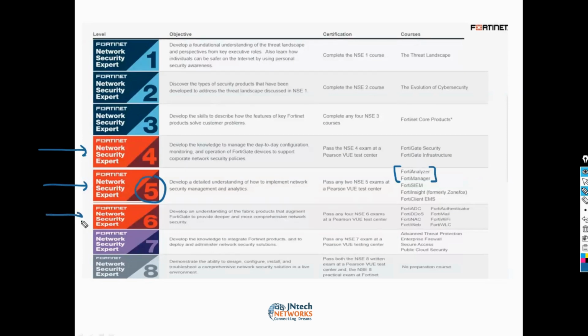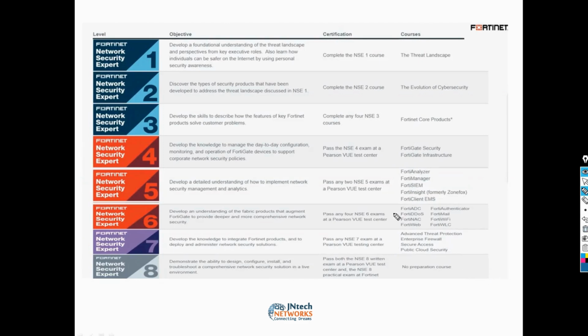You can go for NSE 6: FortiAuthenticator, FortiMail, FortiWi-Fi, FortiWLC, wireless LAN controller. So these are Fortinet products and options. Then NSE 7: you can go with enterprise firewall, or you can go with public cloud security.